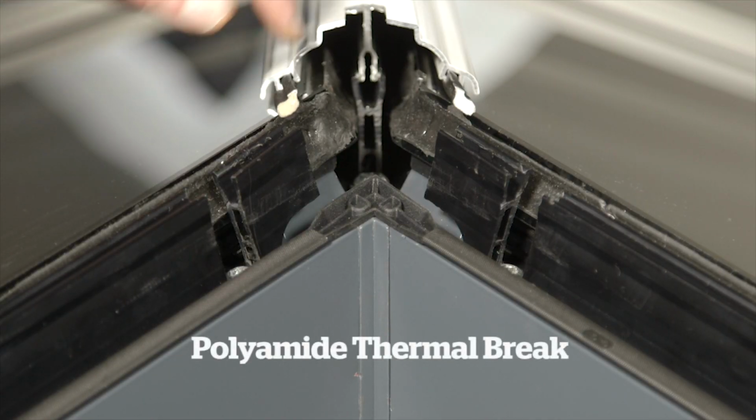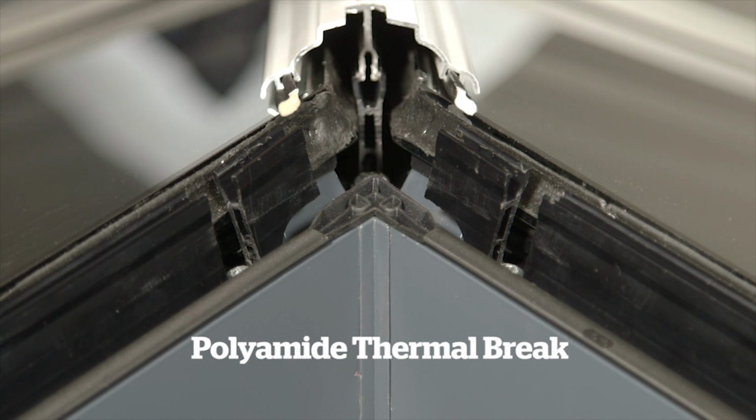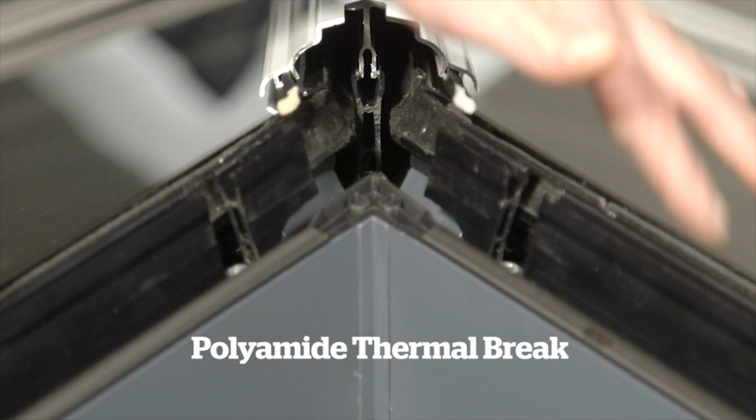This is not that. Nowadays, with modern lantern products, there is what we call a thermal break. And what that is, it's a piece of what we call polyamide, which is a nylon, a plastic, which is incredibly good at insulating against thermal bridging.